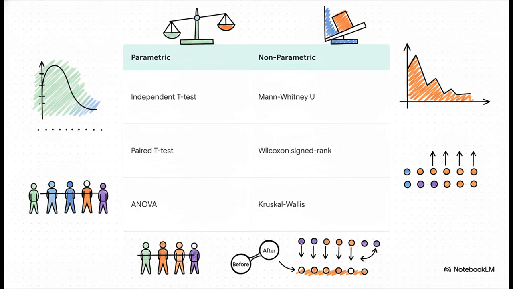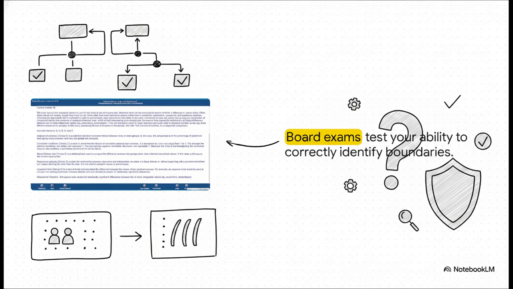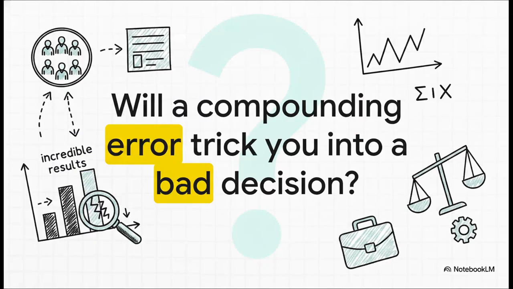These non-parametric tests are genuinely brilliant because they evaluate the data points by their ranks from lowest to highest rather than analyzing raw means. This completely negates the chaotic pull of extreme outliers. As you can see with this board example, mastering these specific structural boundaries isn't just some abstract theory. It's a vital, highly testable clinical skill that allows a clinician to audit a study's methodology instantly. Whether you're identifying that an independent t-test is required for continuous data between two unrelated groups or swapping to a non-parametric test, the core logic remains exactly the same. You map the number of groups, check for data independence, confirm the data's distribution curve, and boom, the correct mathematical test reveals itself perfectly. So, here's my question for you.